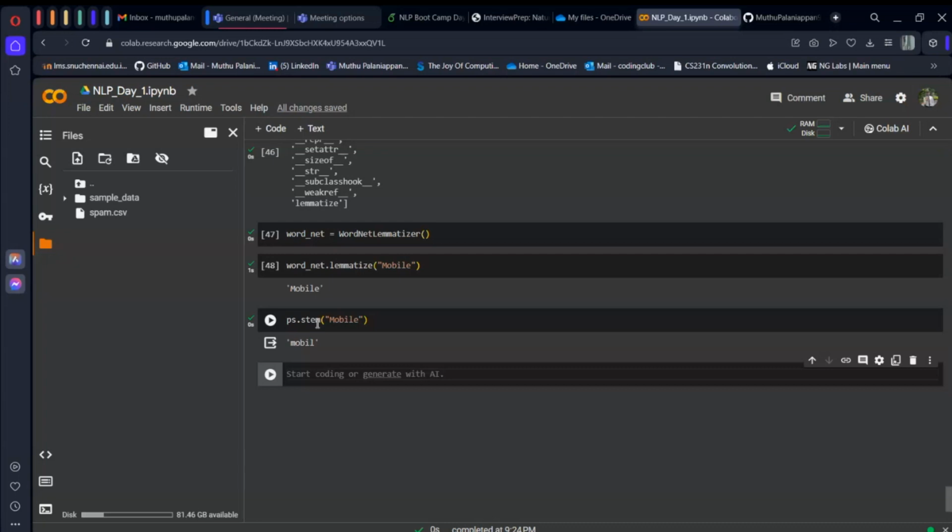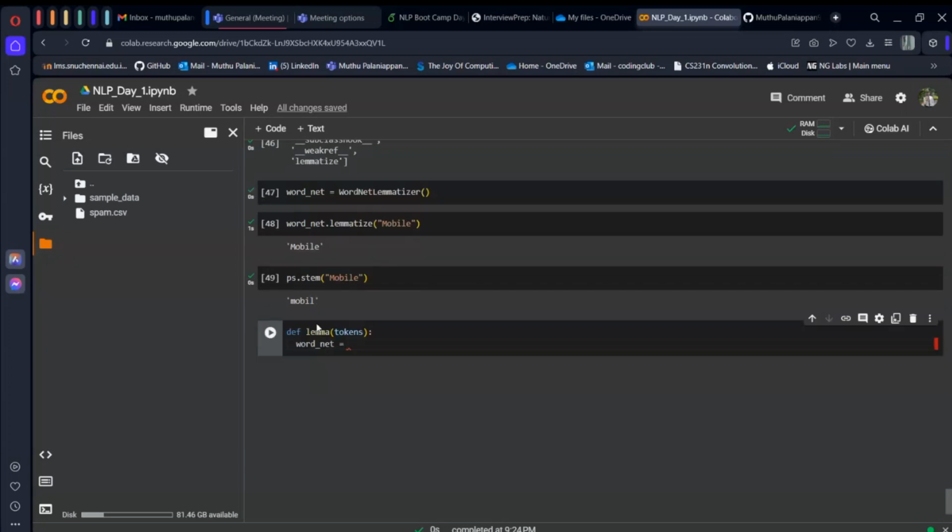Okay, I need to wrap it in a helper function. I'm going to write one helper function and keep a simple name like lema, and I give it tokens. I call the object WordNetLemmatizer, then I use the same list comprehension to reduce the complexity: wordnet.lemmatize of token for token in tokens.